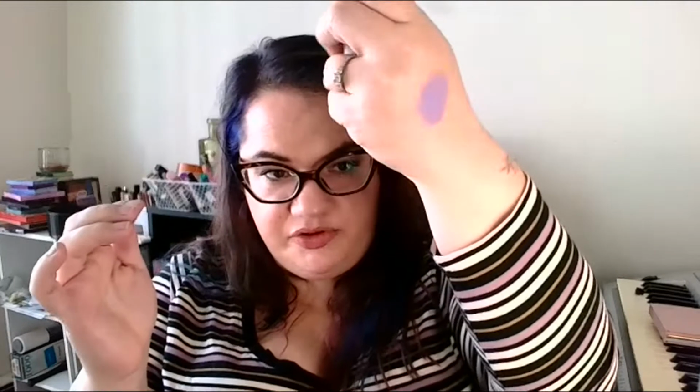And then I also picked these up. So these are the bases. And I did swatch these out. They go on really nice and smooth and opaque and clear. Actually, let's do the purple one because I think that will show better. So this is a nice light lavender purple. And these are really generous tubes as well. With the sale, I think these were like $6 each, something like that. And that's what it taps out into.